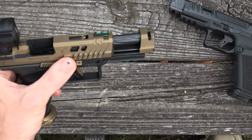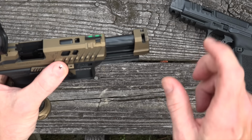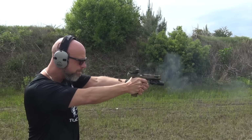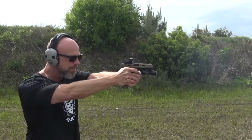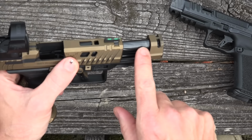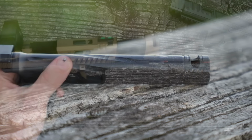One day I was actually shooting this with a friend on the range, and it wasn't just myself out there having a sad pity party. And he actually noted that it was louder, to his ear, and he was a new shooter. So not too hard to pick up on that, but it does help if you're trying to shoot fast and flat. And then you'll note there our barrel is nitrided, and it also has that spiral fluting on there as well.